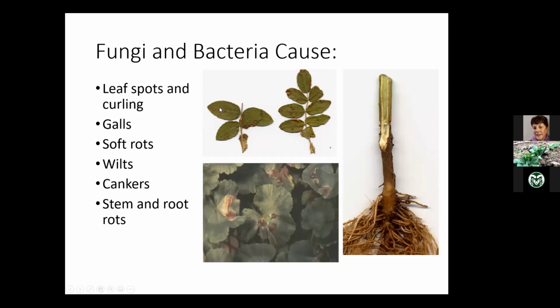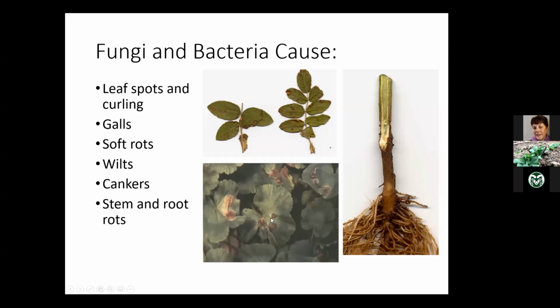And so consequently, we see leaf spots that look like this. This looks like black spot of rose. Well, that's a fungus. This leaf spot on the geranium could be Pseudomonas, could be Botrytis, could be Xanthomonas bacteria. Pseudomonas is bacteria, Botrytis is fungi. We just don't know until we start doing the diagnostic process, looking for spores, things like that.